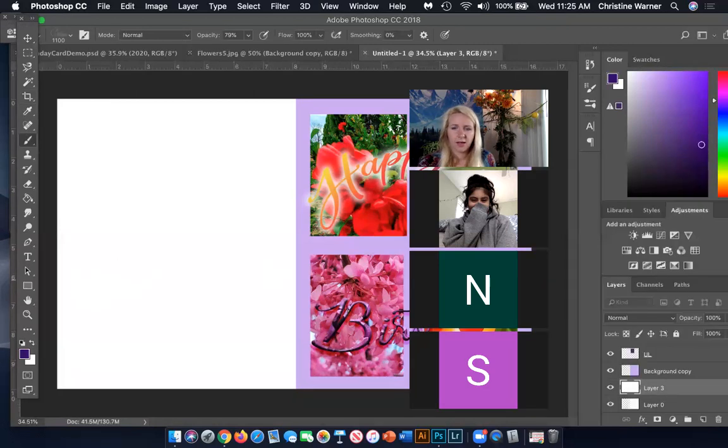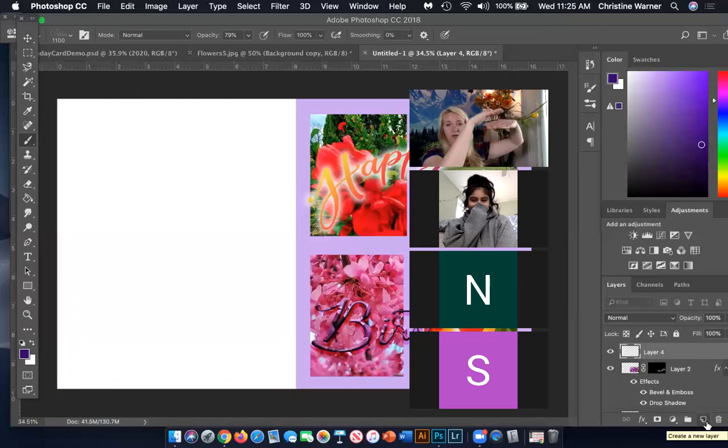And then I'm going to create a new layer at the top because I want this to be on top of everything else. So layer 4, I might call it name or something that I can recognize. Otherwise, you can tell what's on a certain layer by hiding it. So you turn it off and on, and you can see what's on that layer.